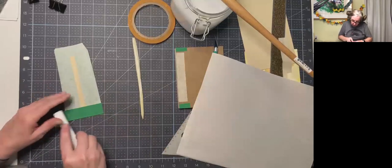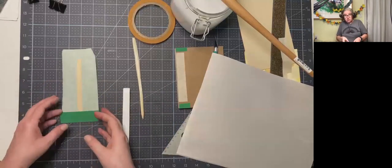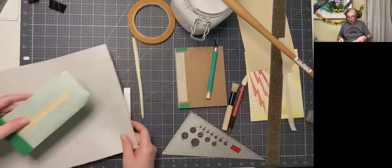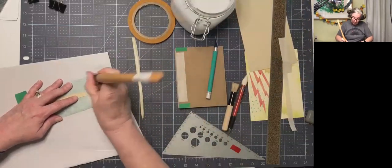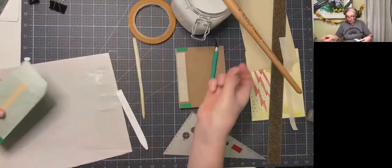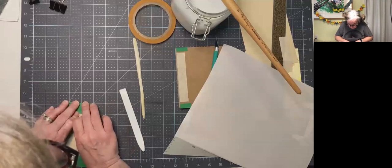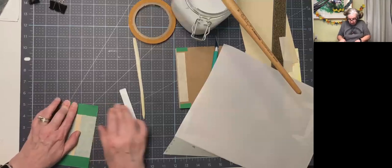This is the interior. I'm just really trying to make sure I don't get glue on the outside too. That's what I've done. This is what it looks like on the outside for right now. And now I'm gonna do the other end. Bring this back again. Glue. You can slide it around a little bit at first because it's gluey.